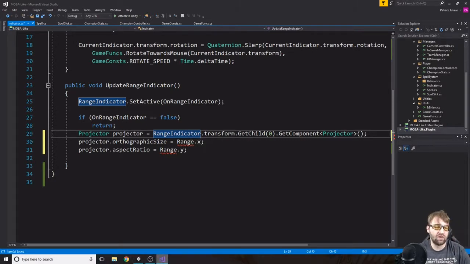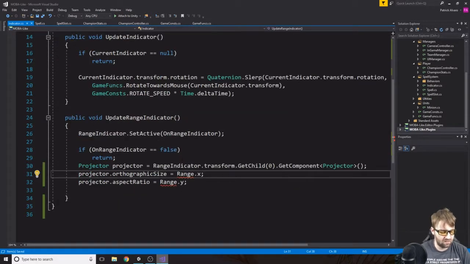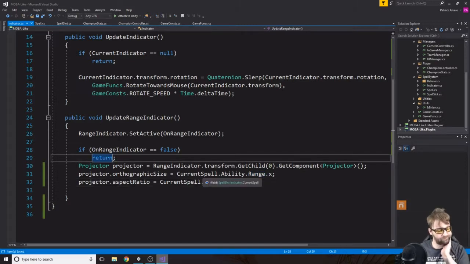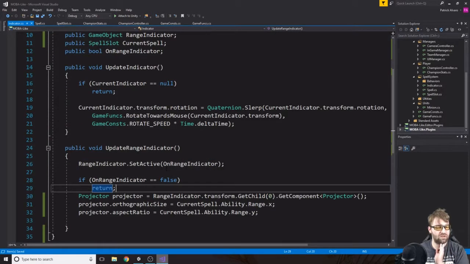And instead of this here, I need to know which spell I'm currently using. So I'm actually just going to put that in here, public spell slot current spell. And then I can just say current spell dot ability dot range. Okay. So that should change us.